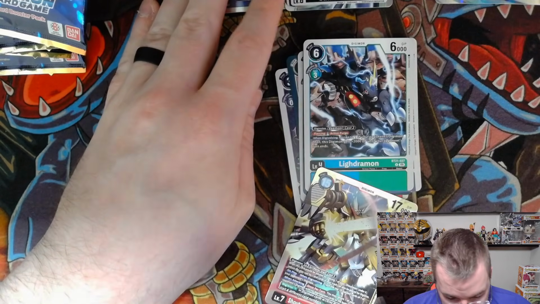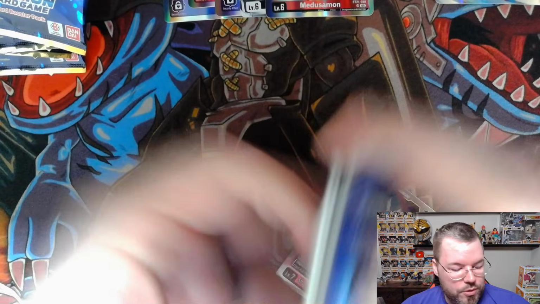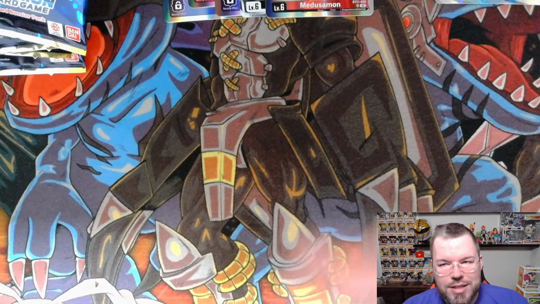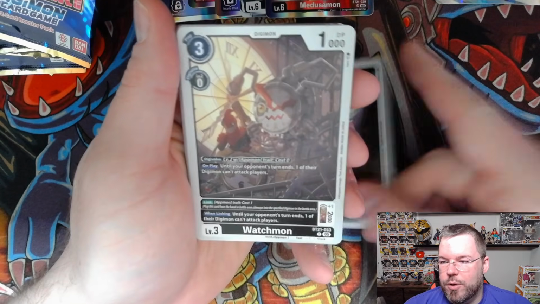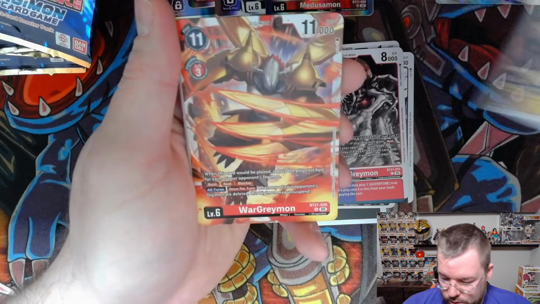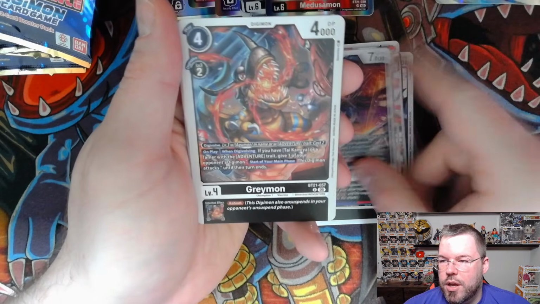Honestly, this looks pretty nice. After having seen the alt art Medusa, I will say the way they did the foiling on it, it looks better than the scan does. However, obviously the SP goes dummy hard. That would be our preferred art, but you know. Sunnerizamon, Raging Serpentine, Skullgreymon, Koromon. So that's okay, cool. Don't need to pull any more of those.